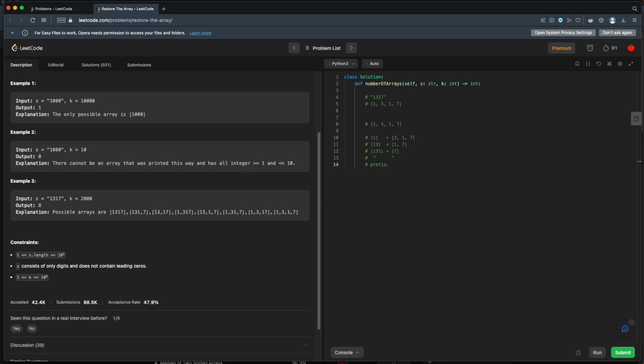So with our remaining array, we'll recurse. So we'll basically say, let's grab this first prefix number, however long it may be, and then we'll just call whatever our function is on the rest of the numbers. This is where recursion has this sort of magical thinking where it's like, okay, so if I have a function that will tell me the number of possible arrays that I can create out of the given array, then I can just grab the first part and say, is that valid?